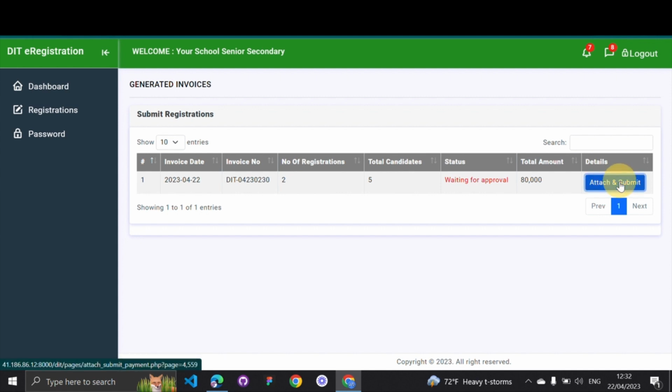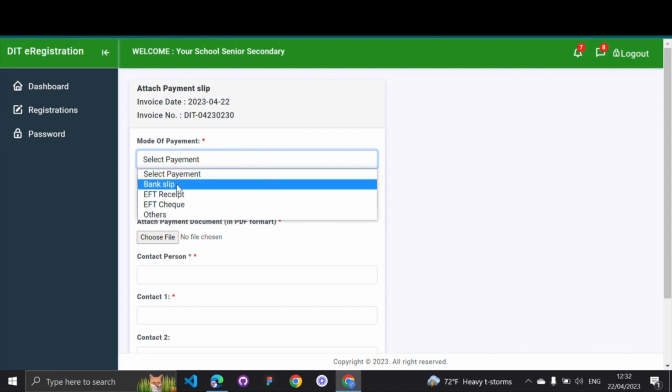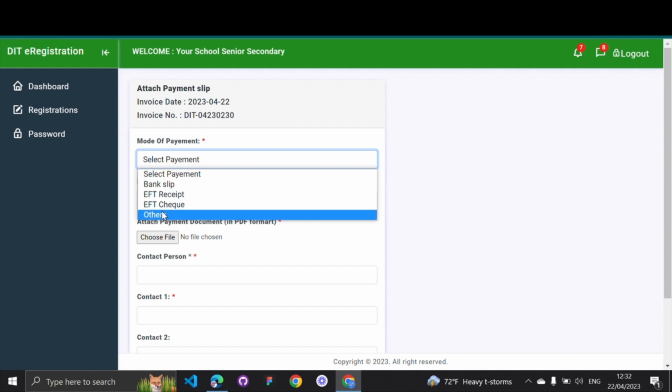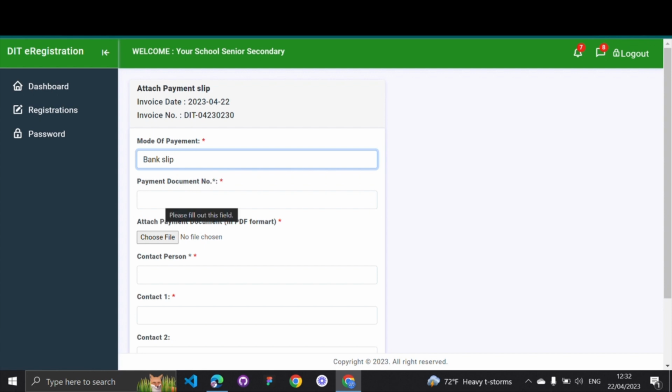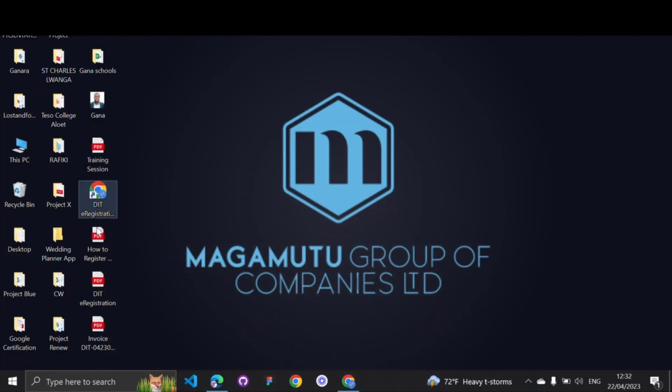Attach and submit. This is where we attach our invoice. Select payment. It's a bank slip, EFT receipt, EFT check, or others. So let's select a bank slip. Here we put the payment document number. So here is our invoice.